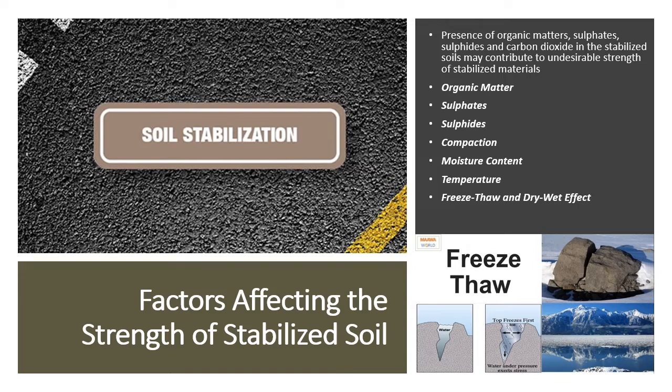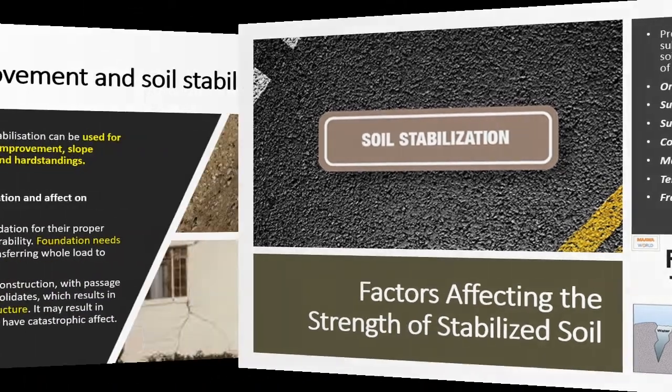The last factor is freeze-thaw and dry-wet effect. Stabilized soil cannot withstand freeze-thaw cycles. Therefore, in the field, it may be necessary to protect the stabilized soil against frost damage. Shrinkage forces in stabilized soil will depend on the chemical reactions of the binder. Cement stabilized soil is susceptible to frequent dry-wet cycles due to diurnal changes in temperature, which may give rise to stresses within the stabilized soil and therefore should be protected from such effects.